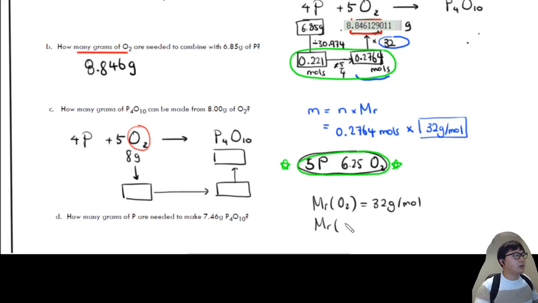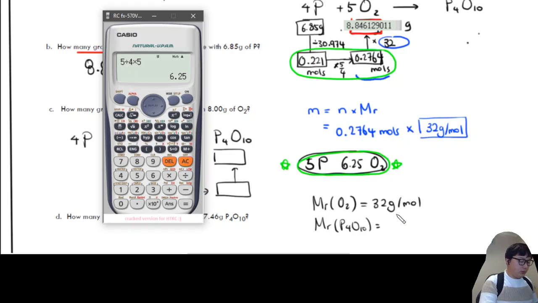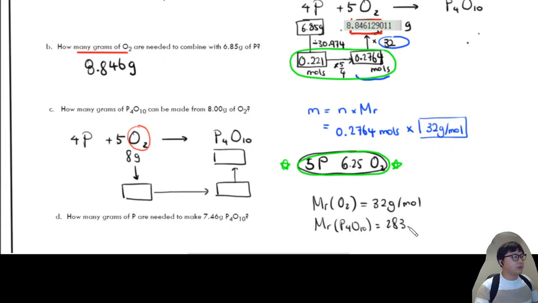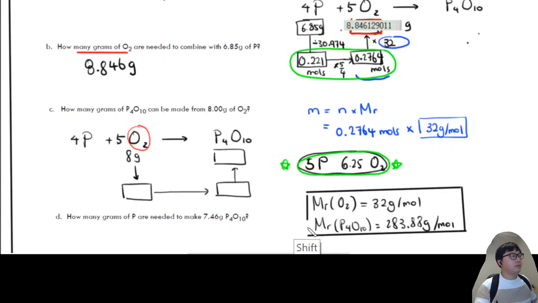Now the molar mass of the P4O10, let me calculate that for you. That was 30.97 times by 4, that's the phosphorus, and then 16 times by 10. So this is equal to 283.88 grams per mole. So I want you to use these two numbers and this formula to work out all these blank spaces there, please. Okay, so I'll give you like 3 minutes to do it.